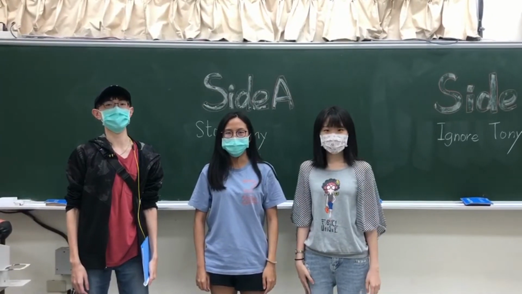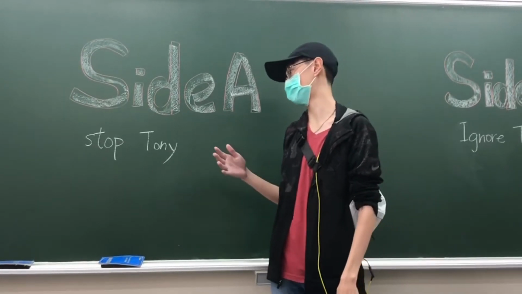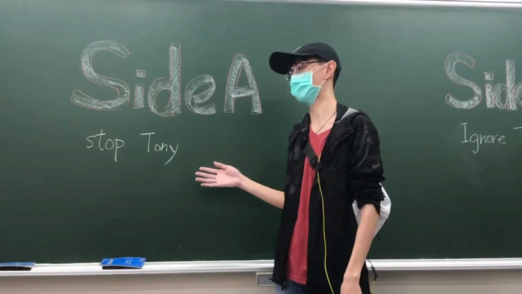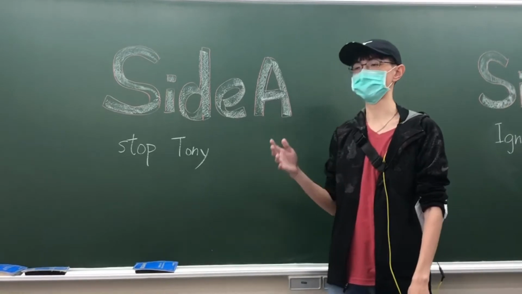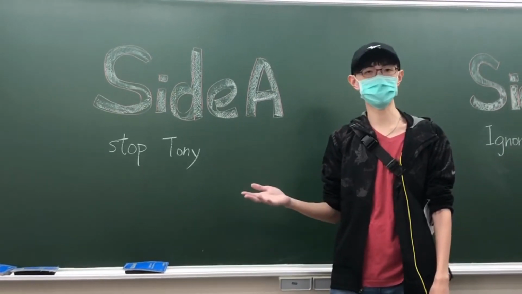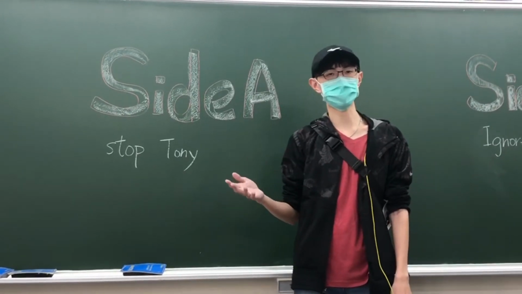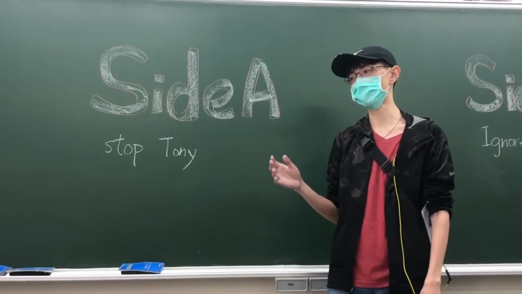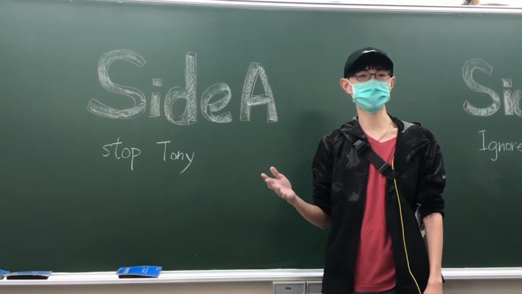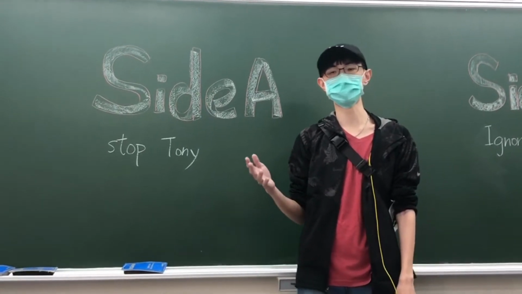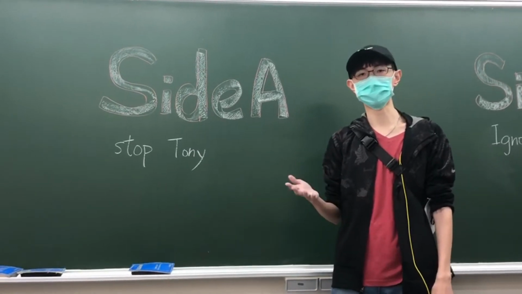We are side A. Hello, I'm Ray, and if I were Miss Lin, I would choose to stop Tony in that situation. I support the solution to stop Tony by warning him about his behavior. Then I think that Miss Lin could temporarily take away his phone. Note that temporarily taking away his phone and returning it does not really constitute the crime of conversion, so it doesn't harm the teacher for doing this. And I support this solution with the following few points.